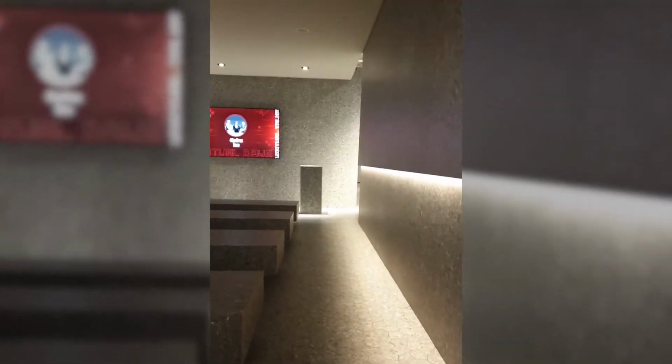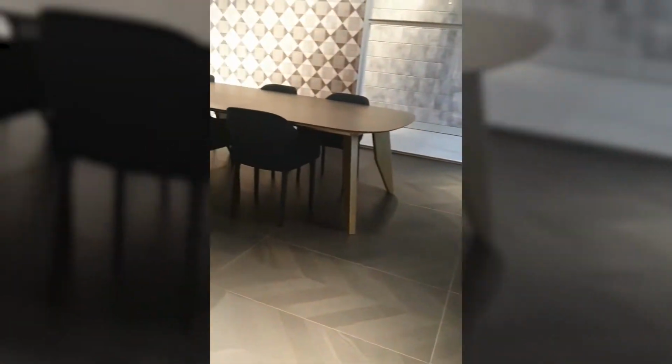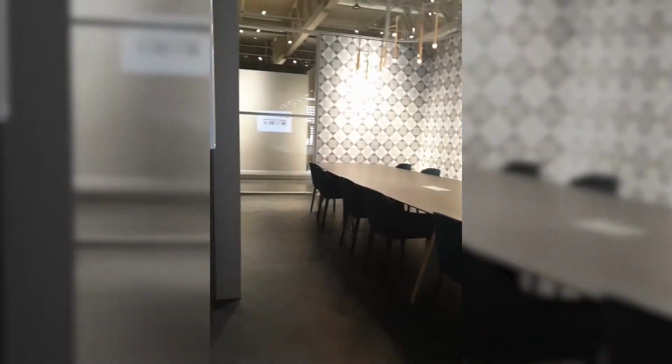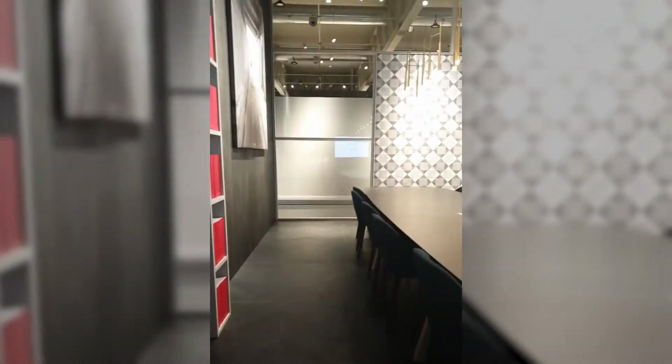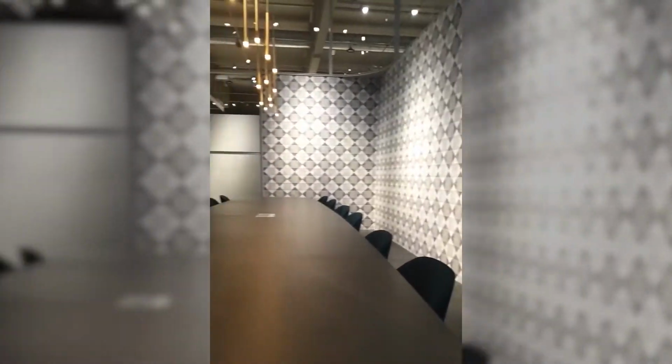This is like a conference room where we can do presentations or do training. And we are going to encourage customers to use these. You can bring over your own staff and you can give your own trainings and we can do trainings. We've got a board meeting. Obviously, it's a great way to showcase our materials. There on this big long table, we've got the 6120 Seine tile there. Okay.